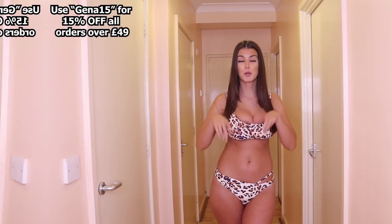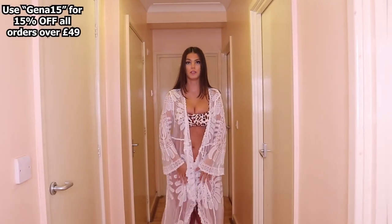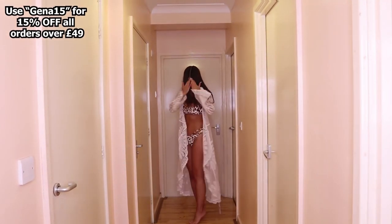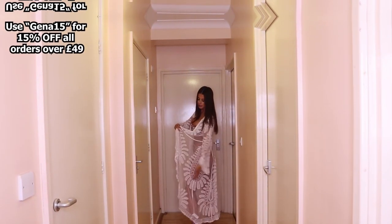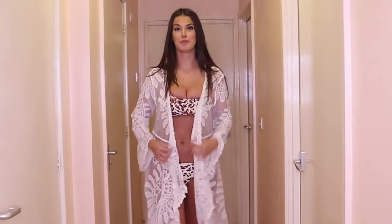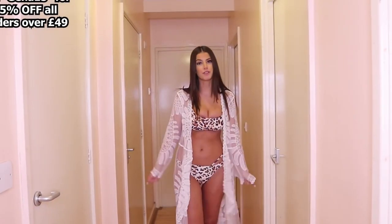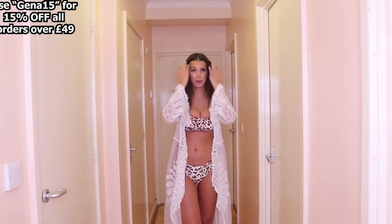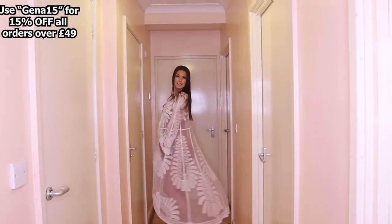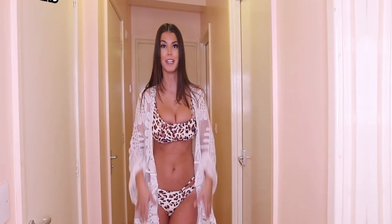And now I'm going to try one of the cover-ups with this bikini. So this is the first cover-up, which I absolutely love. It goes all the way to the floor — well, the back goes more to the floor than the front because of the shape. It is absolutely beautiful. I love the design of it. I love how soft it feels — it looks like it's going to be rough but it's actually very very soft. And before I start knocking myself out by twirling around my corridor, I'm going to move on to the next bikini.